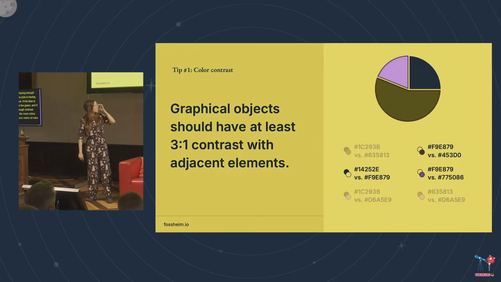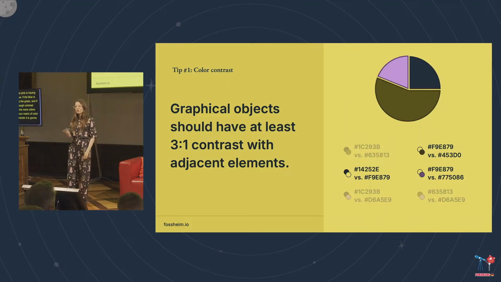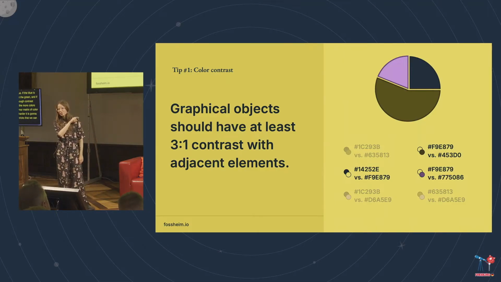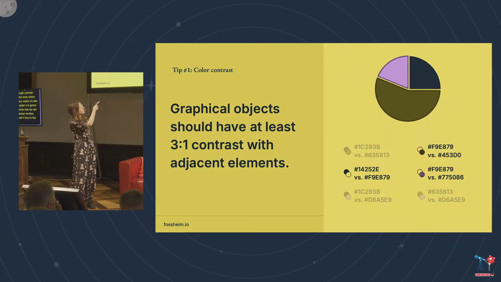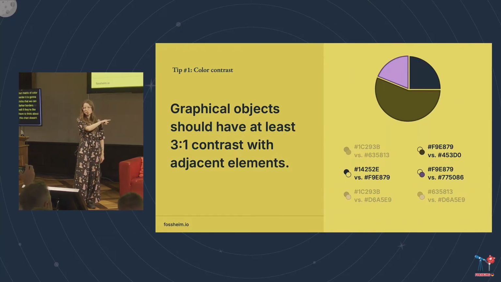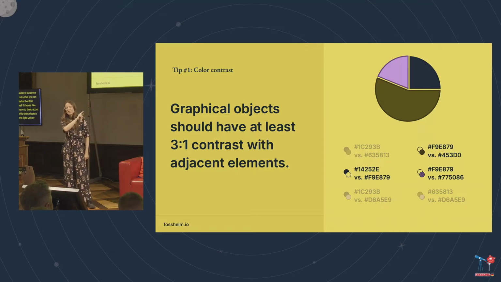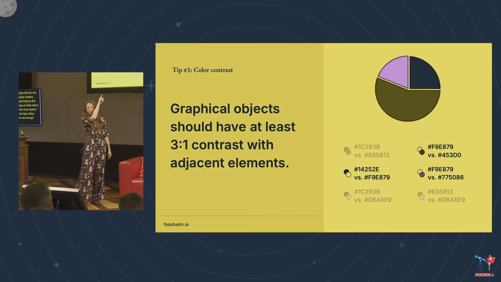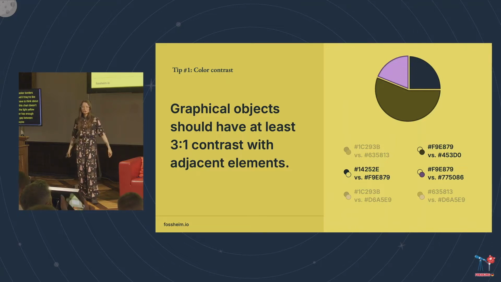So then in come a couple of tricks that we can do, like for example, adding darker borders around elements. This works well if they're freestanding, because then you don't have to think about the fact that the light pink in this chart doesn't have enough contrast against the light yellow background, because the border has enough contrast. And I can also add a gap between different elements. This can maybe work a bit on a simple pie chart like this, because by adding a gap between the elements, we no longer have to check the touching colors between the elements. It's just going to be the background color.